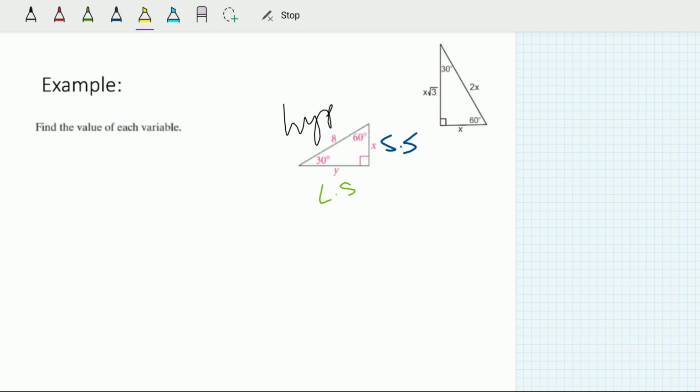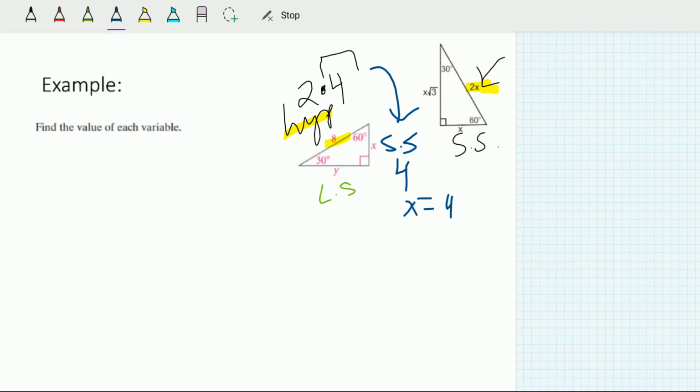And so now let's think about, what did I get here? I got the 8, which is a hypotenuse. So I got the double, which is really nice, especially because 8 you can break down into 2 times 4 fairly quickly. And so what that means is that this 4 is equal to this x value here, which we know is the short side. So automatically I can move this over to here. I know this short side is equal to 4. That's the really nice thing when they give you the hypotenuse and it's an integer that you could easily break up into 2 times something. And so automatically x is equal to 4, because that's the variable being used.